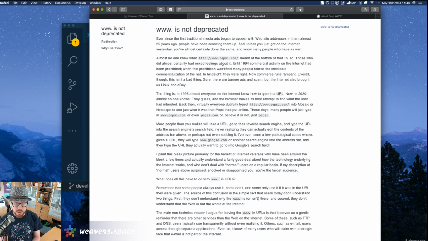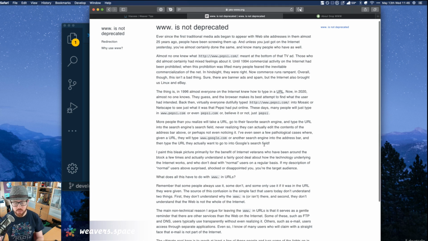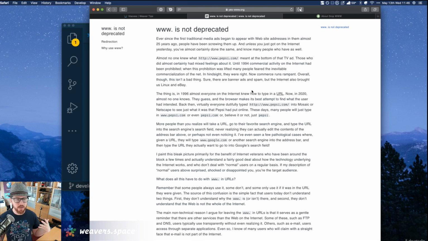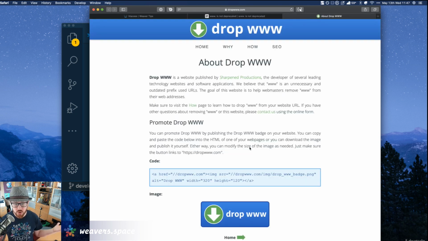Their big thing is with cookies. You can read about this. Essentially, if you're using cookies on your site, it's better to use www, because if you set a cookie on the root domain level, a domain without www, then that cookie has access to all your subdomains as well. So that's true, but I think it's a very minor thing for most sites and most people out there. But if you want to read that, this is the case for www, and here's the case to drop www.